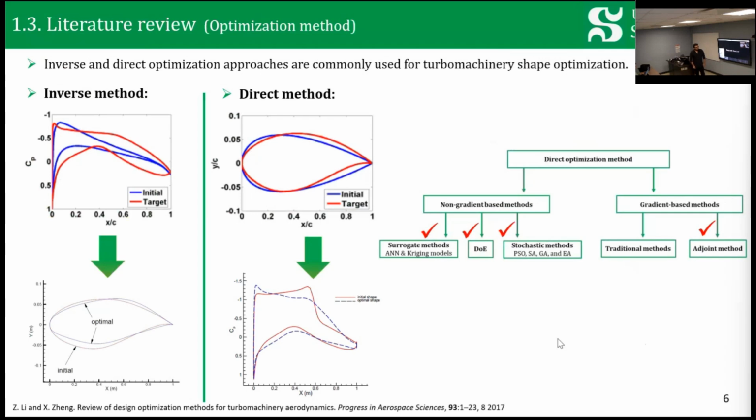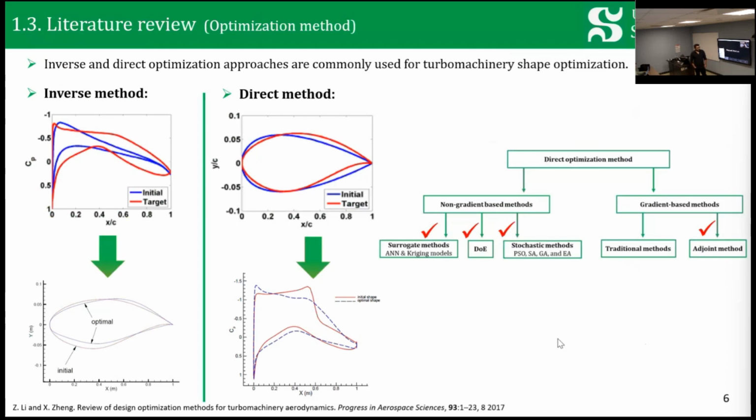It is important to briefly overview different aerodynamic optimization methods. They are broadly divided into inverse and direct methods. In the inverse method, there is always a desired value for the objective function, which is obtained by iteratively changing the configuration. However, in the direct method, there is no desired value for the objective function. The goal is to minimize or maximize the objective function.